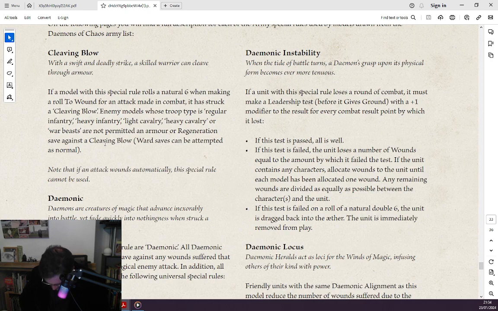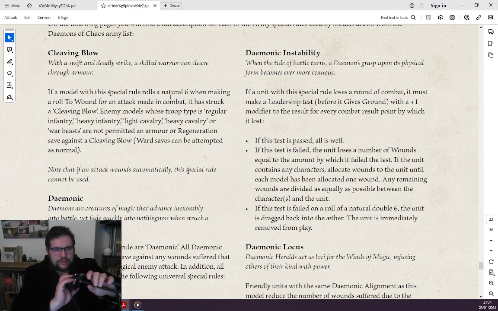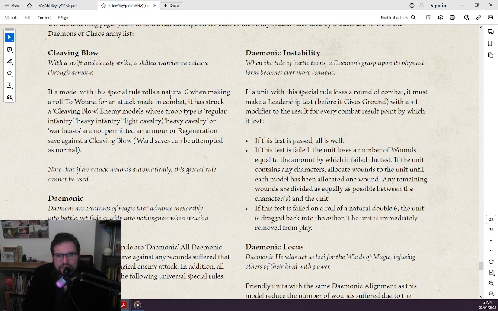So Killing Blow rolls a natural 6 when making a roll to wound. Enemy models whose troop type is infantry or cavalry don't get an armor or regen save. They also just die. Now, cleaving blow is a natural 6 to wound. The model just doesn't get an armor save, but it doesn't kill.